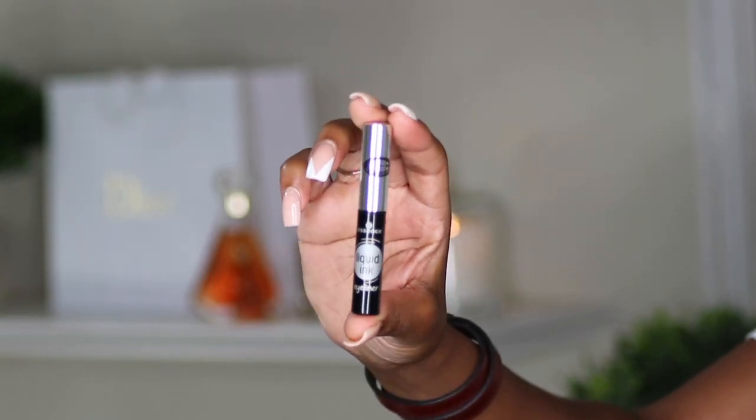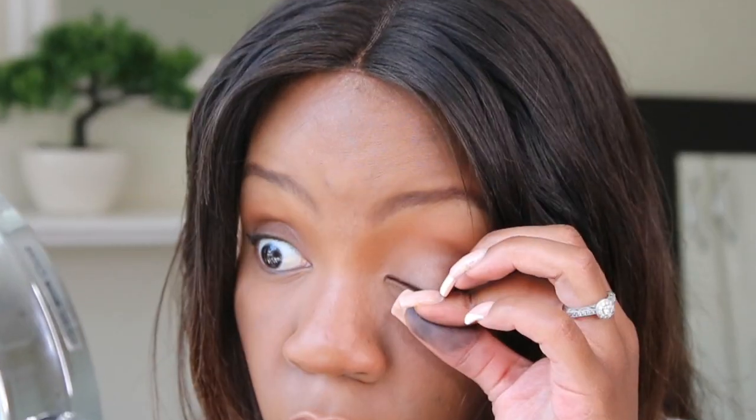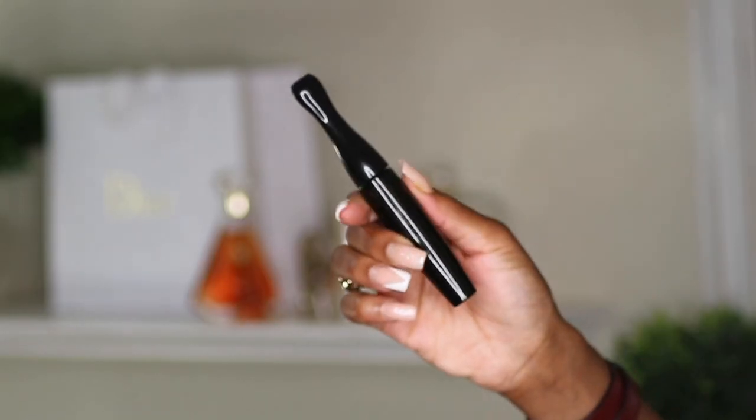Now I go in with the eyeliner — this is the Essence Eyeliner Pen. I used to do everybody's eyeliner that I knew. I would literally bust out the same pencil, and that's how I kind of practiced doing eyeliner. I'm not a professional at all, but I definitely just like the style that I'm currently doing now. When I'm done with that I go in with my MAC mascara. It's a beautiful black mascara — it literally helps my little lashes just be a little bit more out there, be a bit more confident and stand up loud and proud.